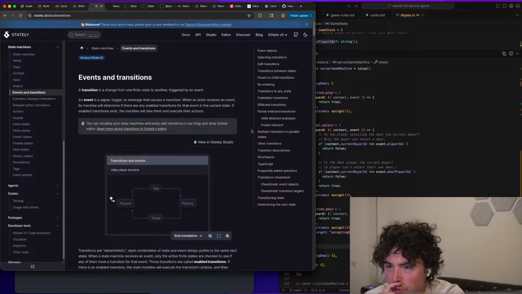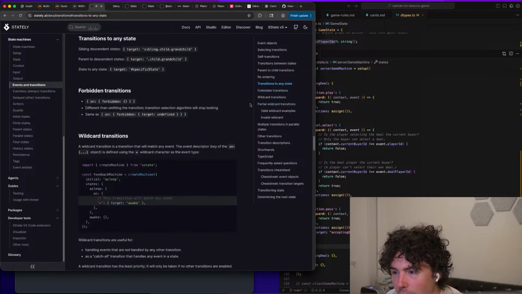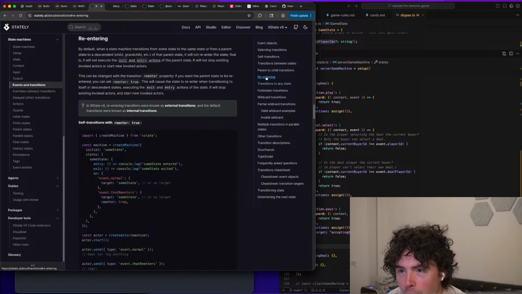Events and transitions. Transition to any state. Sibling descendant states. Okay, that doesn't matter. Re-entering. It will not re-enter the state. Oh, exit and entry. No, that doesn't seem right.